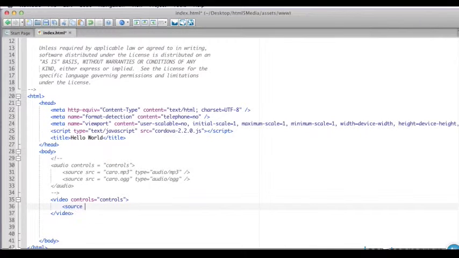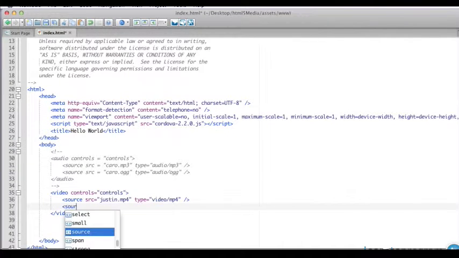So source equals justin.mp4, type equals video/mp4, and then again source src equals justin.ogv, and type equals video/ogv.